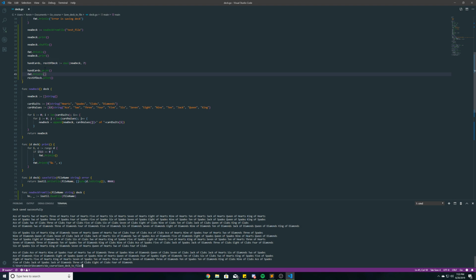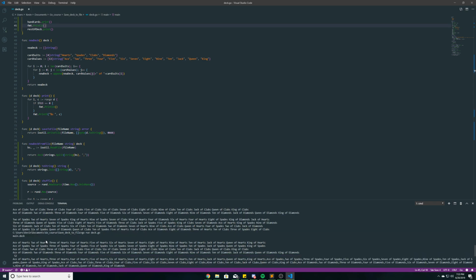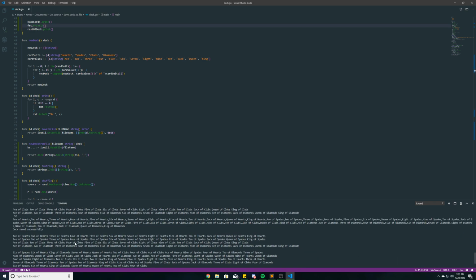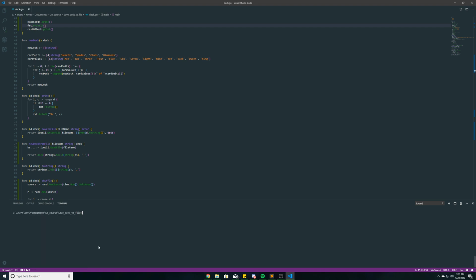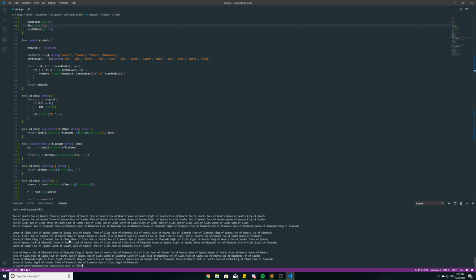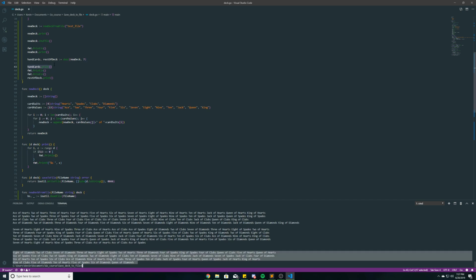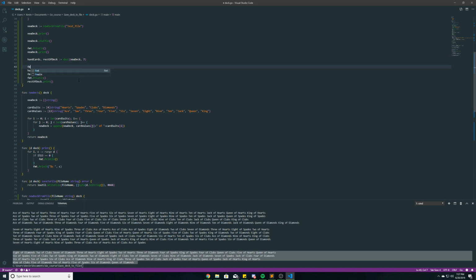Let's see. I'm trying to figure out what exactly got printed here. I feel like this got bunched up somewhere. Hold on, let me clear this really quick and run that again. Oh, I see what happened. It's printing out under the other prints. Okay.